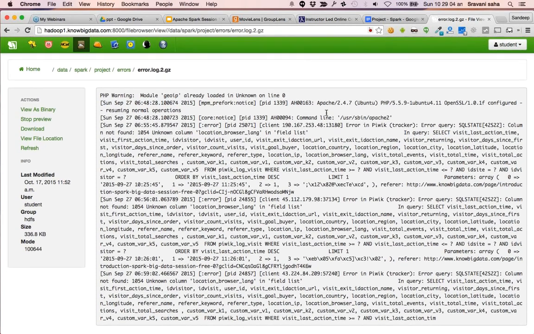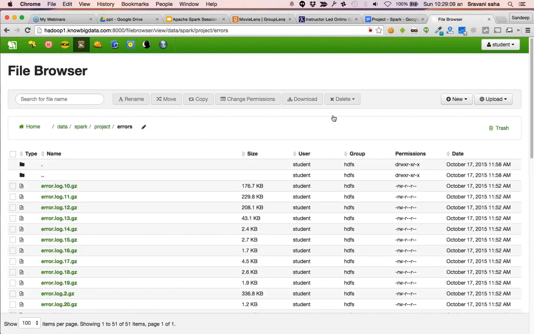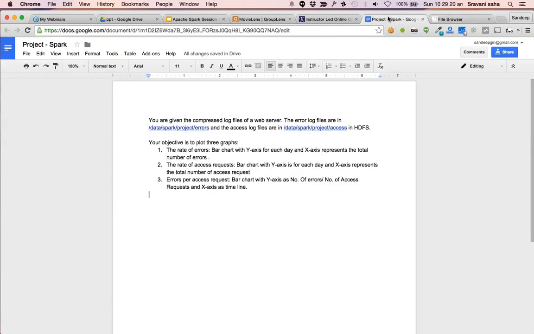Given these kinds of errors in the history, you have to count the total number of errors. At this time, this error; at this time, this error. So you have to compute it on the basis of time. Given these errors and access requests, you have to compute these three things.